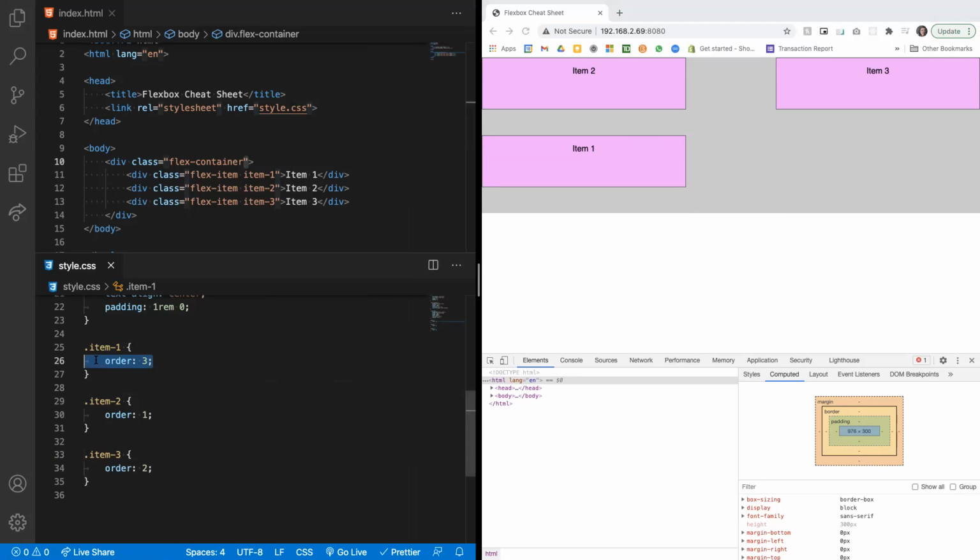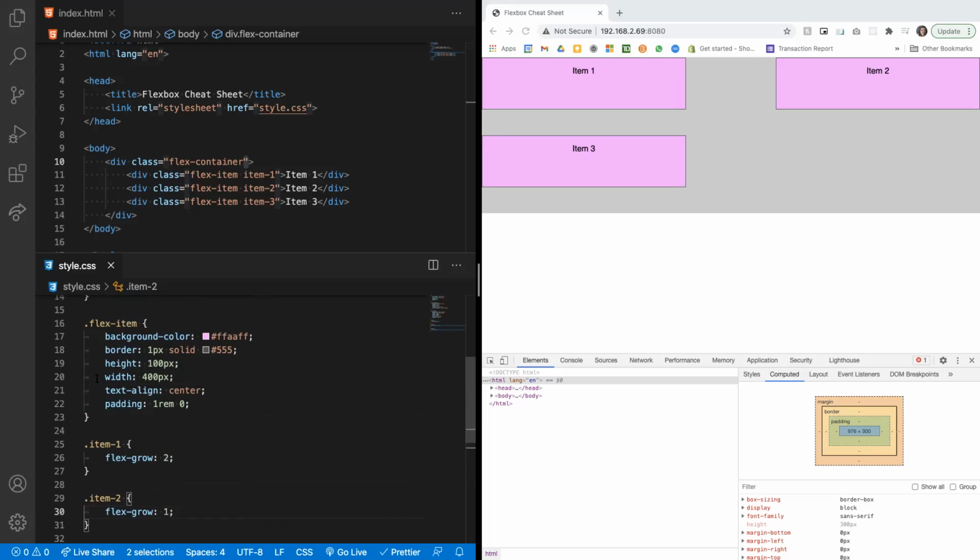The next property is flex grow. This property defines the ability for the item to grow. The default is 0. I'm just going to remove the order properties real quick and bring that back to the beginning. If all of them have the same flex grow, they'll be resized equally. So if I gave them all flex grow 100, they'll all grow the same amount. But for example, if one child has a flex grow of 2, let's give item 1 a flex grow of 2. And then let's give these two a flex grow of 1.